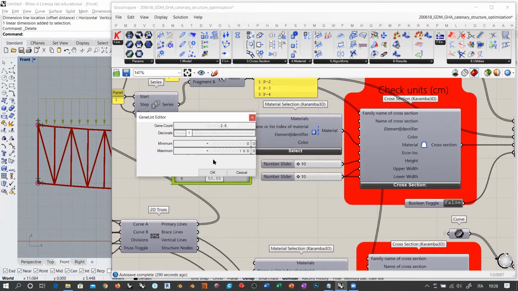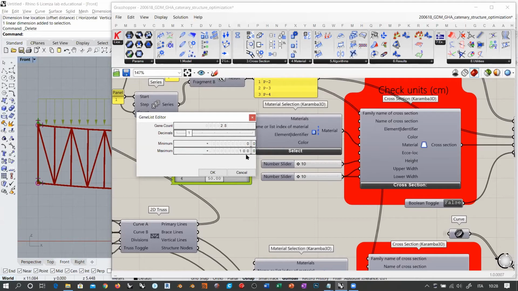Eventually, we can add 1 decimal. Normally, when you go with a provider, the size of this kind of profiles is in millimeters because they are almost considered mechanical parts, in terms of the production processes.